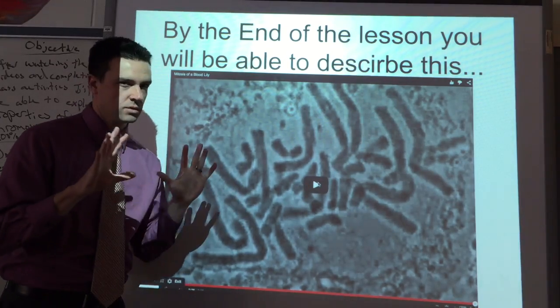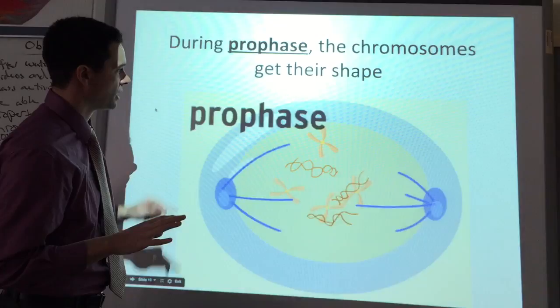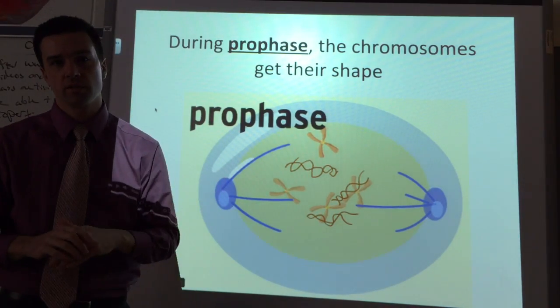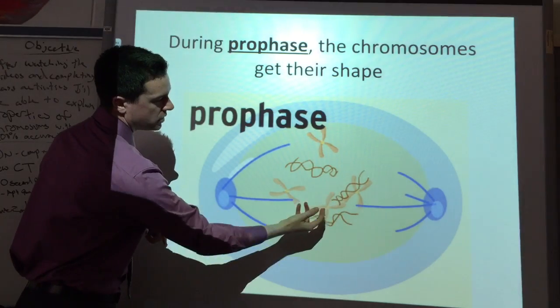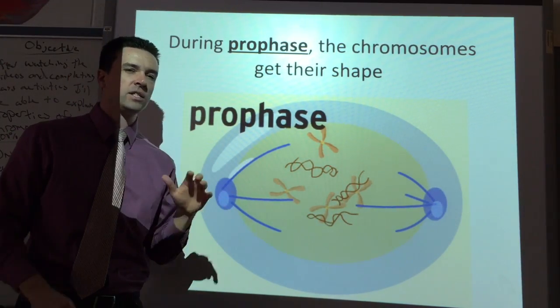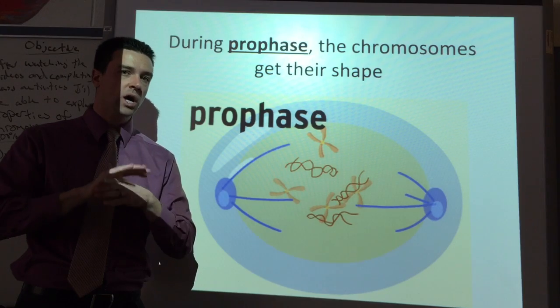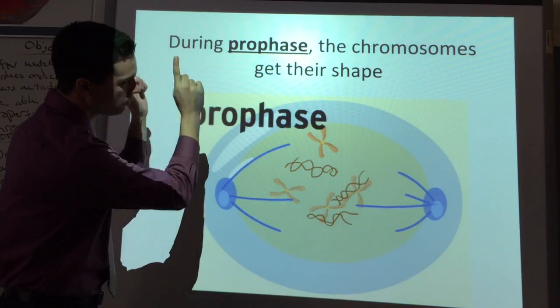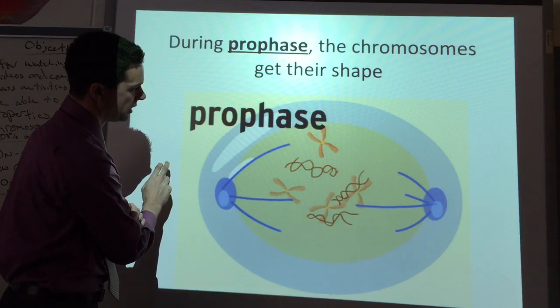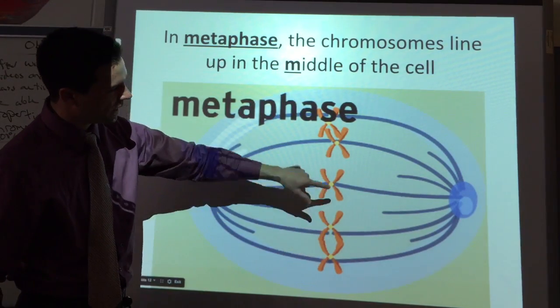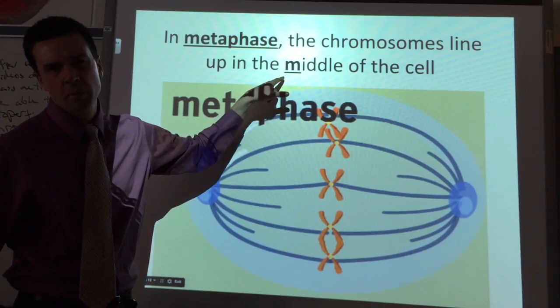Now, so let's slow it down for a second. Let's go step by step. Here's a nice little picture. So first, like I said, is prophase. That's the first thing that happens. The chromatin coils up into these chromosomes and they get their shape. The reality is there's a lot of stuff that happens in each phase. I'm going to try to just tell you like one main thing that happens. That's really all I want you to know. Prophase—chromosomes get their shape.